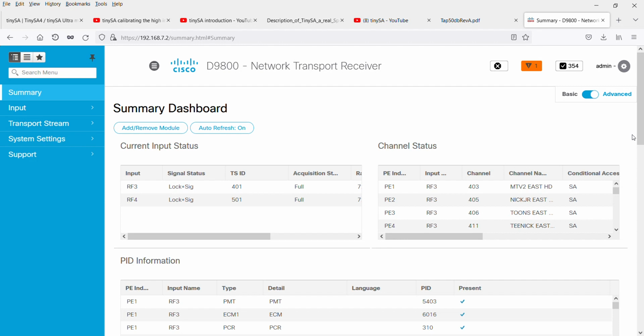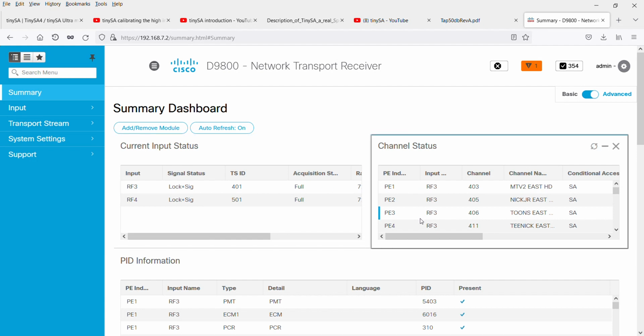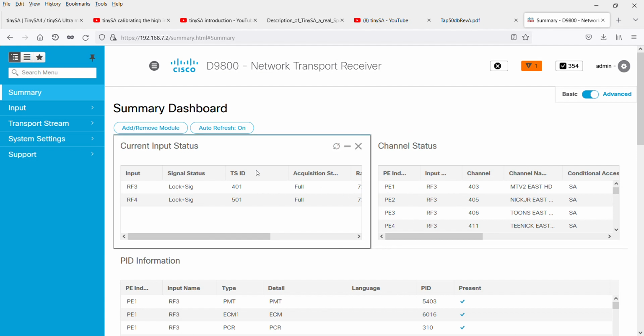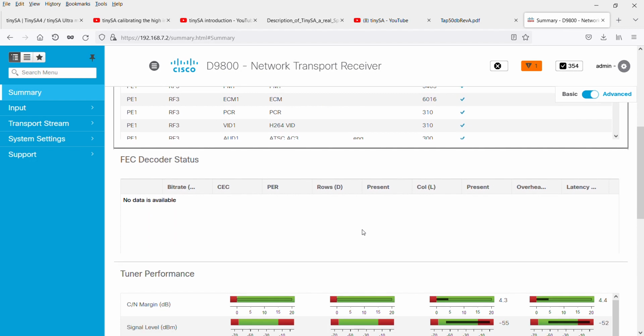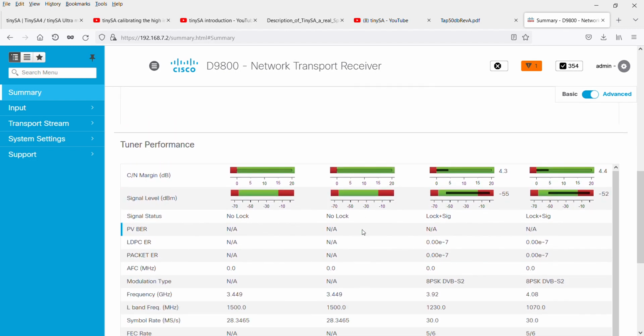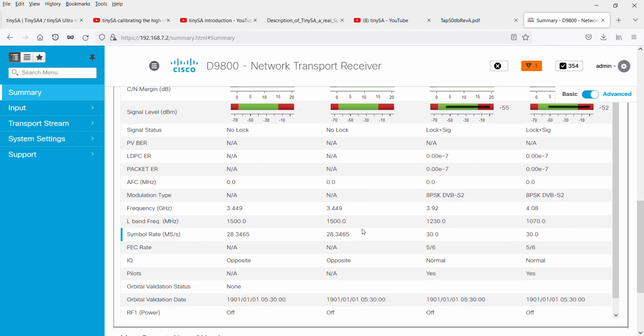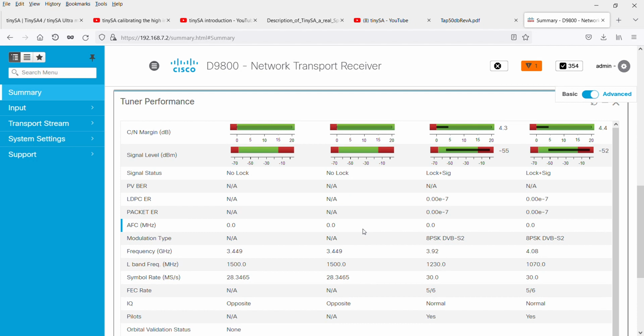As you can see, this receiver is picking up programming from the third and fourth input of the receiver. Those are the channel names. Got some PID information, what's kicking out. Down here is your signal information. And as you can see, only two of them are correct. The other two are not currently up. Maybe some changes there down the road, but this is a good place to go if you're troubleshooting signal problems. It has nice graphical, easy to understand stuff.